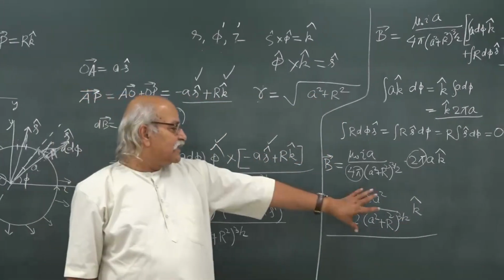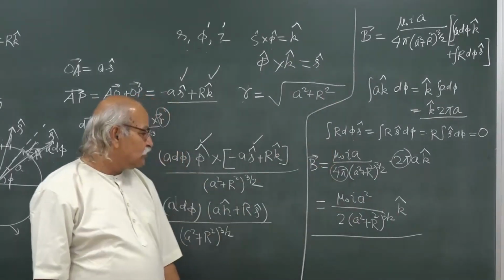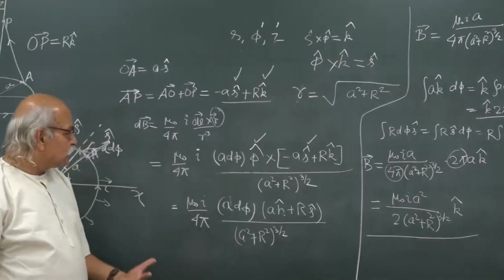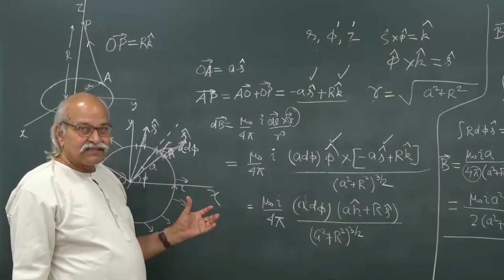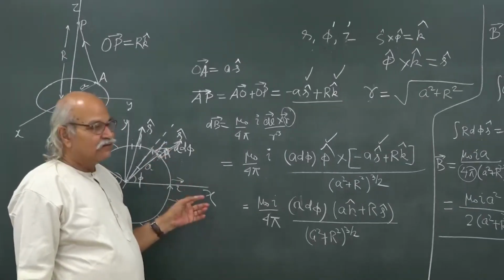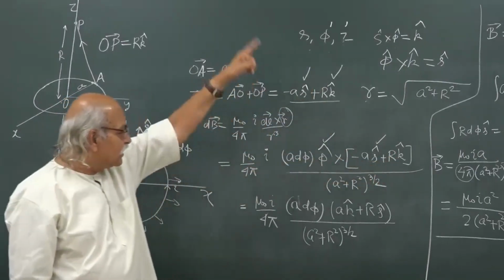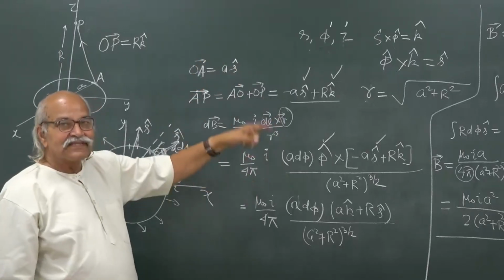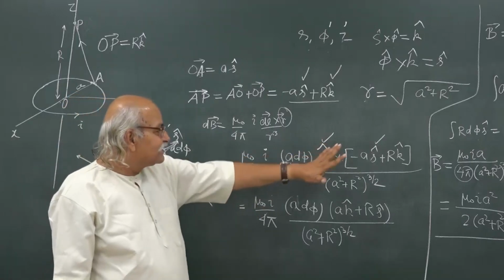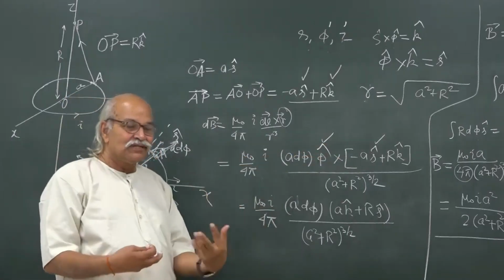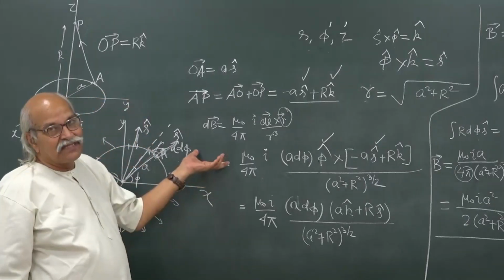So, the answer is anyway, you know, you have derived it, you have used it several times in your class 12. The important point I wanted to make in this lecture was how to deal with these vectors in cylindrical polar coordinates. We are using this k cap, which is common in Cartesian and cylindrical, but s, phi, z, that system I wanted you to be more familiar with, because later you will be using this system quite frequently.